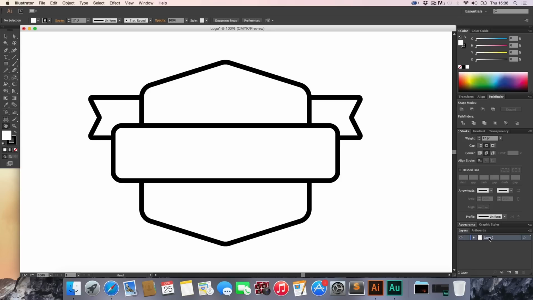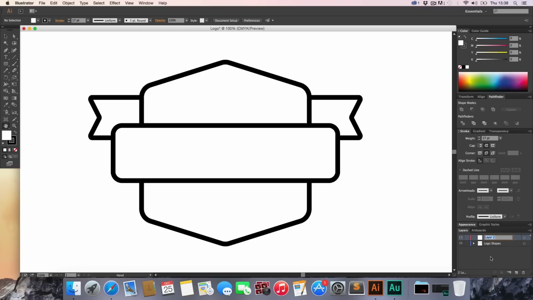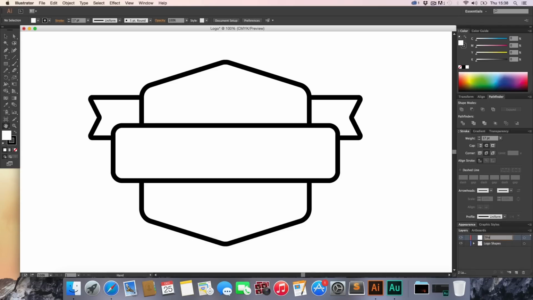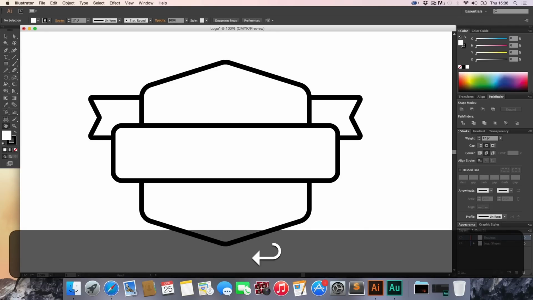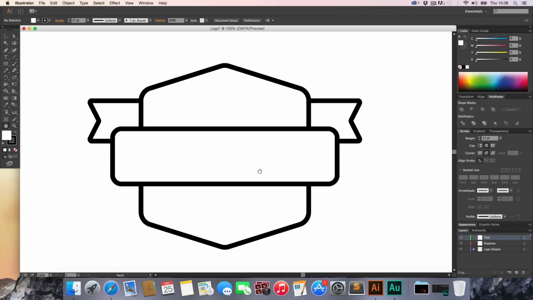Okay, let's rename our layer and call it logo shapes. Then later on we need our shading or shadows. Yeah, it's more like shadows, not shading. Shadows, there we go. And our text. And let's see, am I really okay with this shape right here?